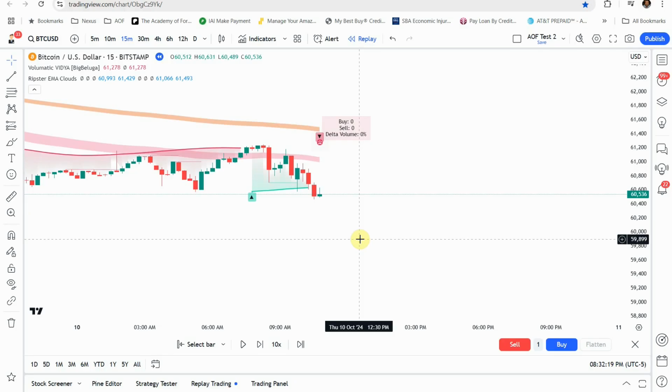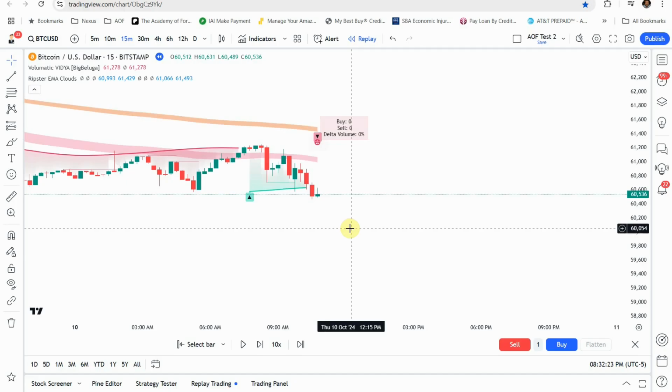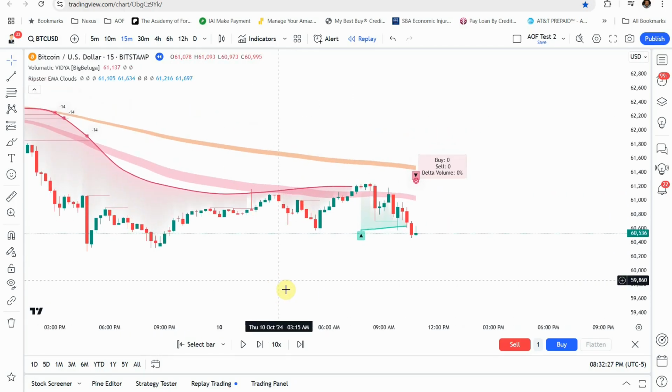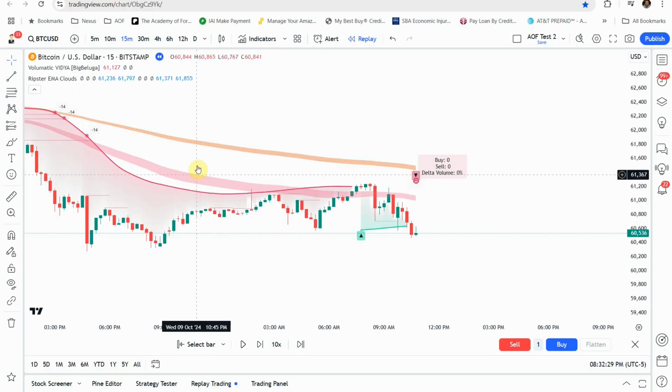And once you have all that set up, what we're looking for in a short trade, for example, is when price is trading below the two ribbons right here, not the EMA or the moving average line here, but you can see the more ribbon style lines here.